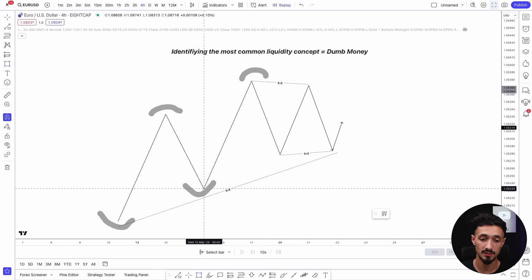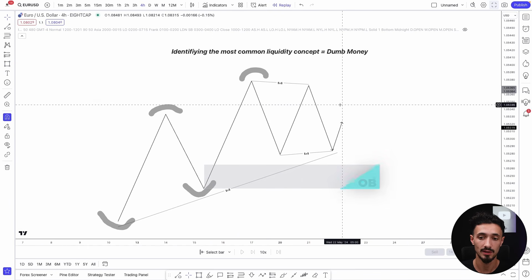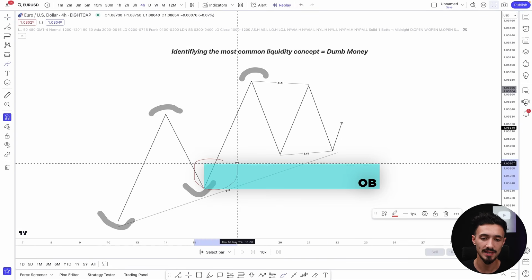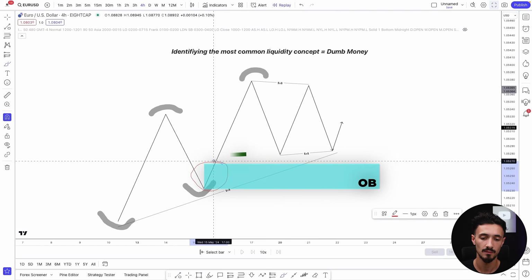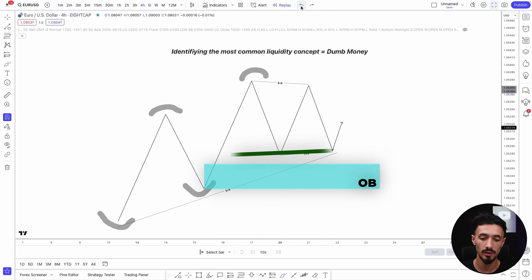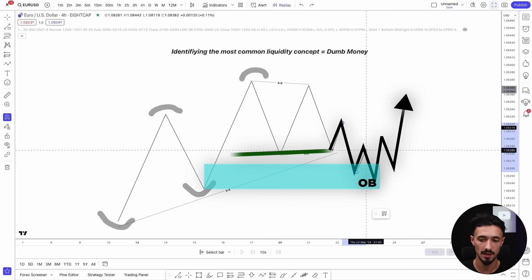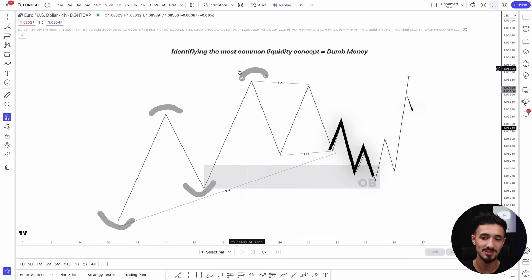And then we identify, okay, where is the area in price where we can avoid all of that liquidity, that includes taking out all of that liquidity and is below that area of price? We would identify an area of interest, right? An order block, an area of interest below areas of key liquidity. And then we wait for everybody else to get stopped out, or most people to get stopped out. And then when price gets into our area, we wait for some confirmation. And then we go long, right, into here.